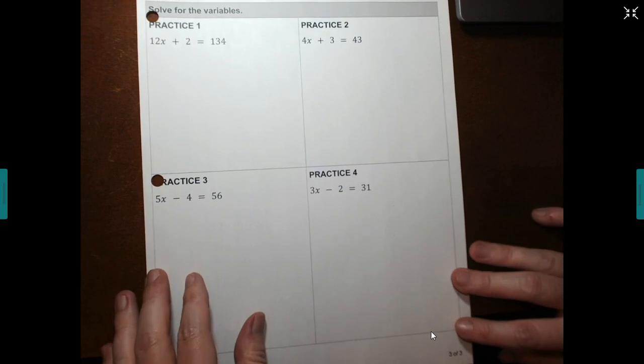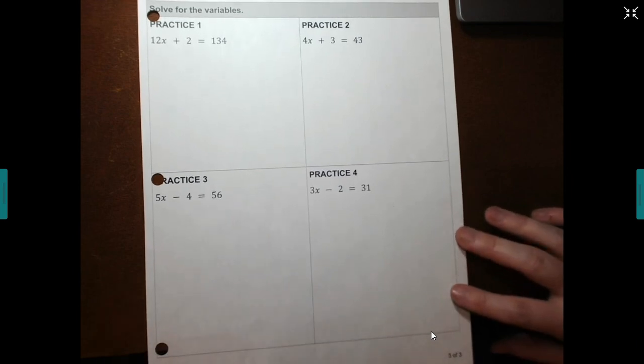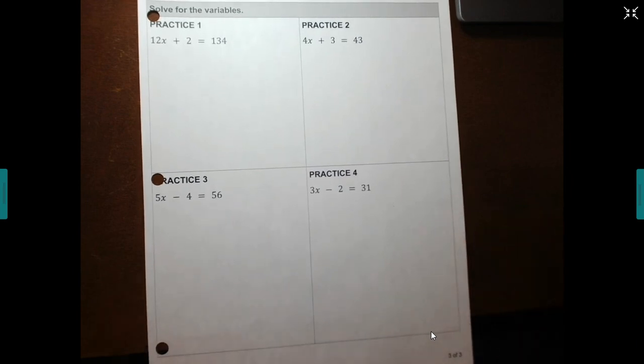Okay, so you do have some practice here. And I do have a hint. If you missed any of these notes or need any other help, there will be a copy of my notes in the Unit 3 folder on Schoology. Have fun. Good luck.